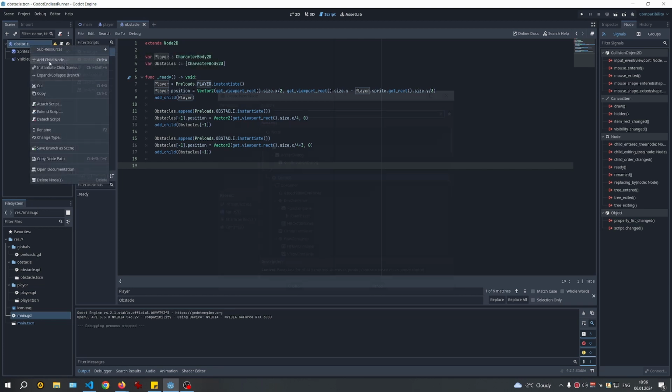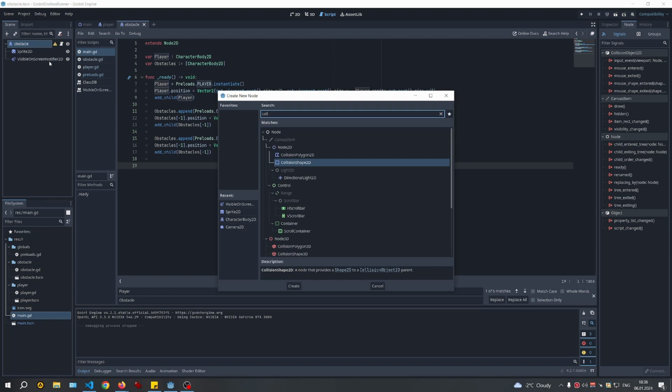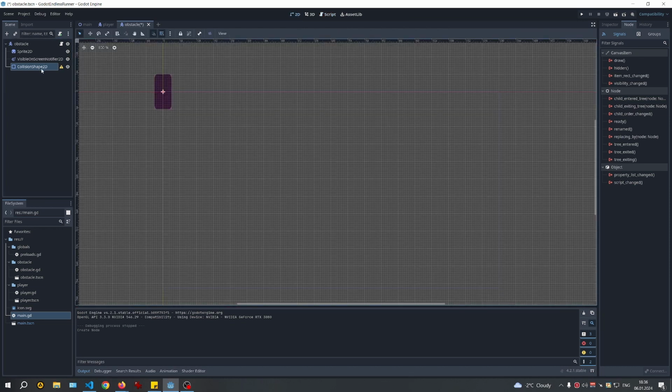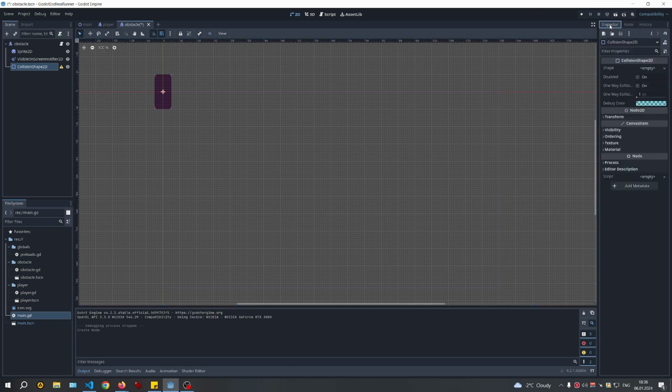So we'll add a collision shape child, CollisionShape2D. We'll go to the editor, press on the collision shape, add a shape. We'll be using a rectangle here, expand it a little bit.